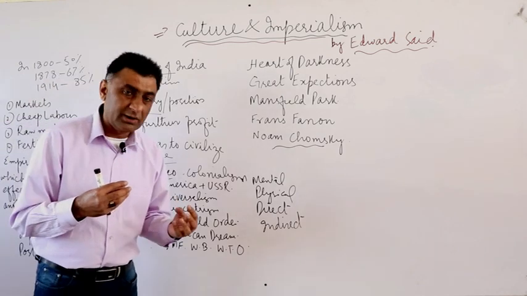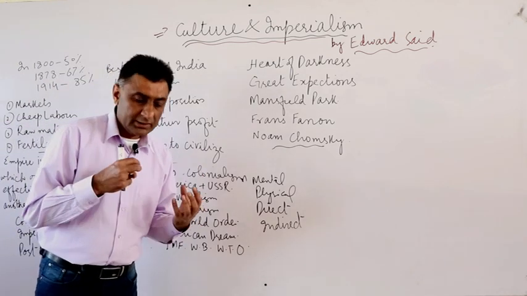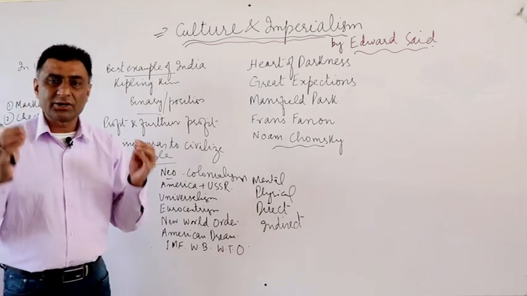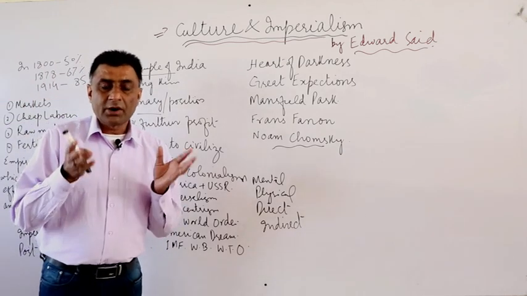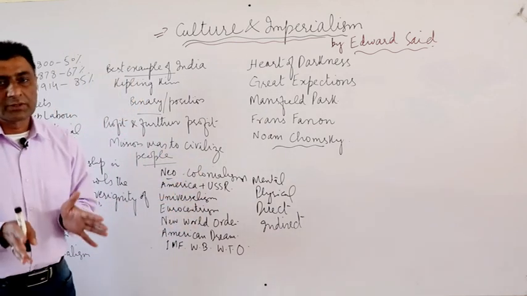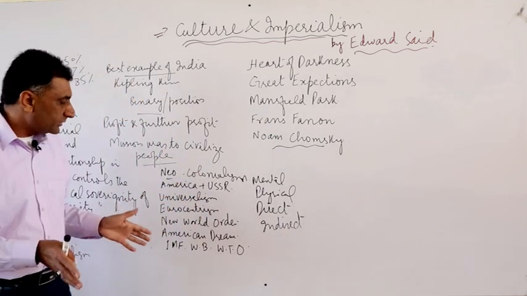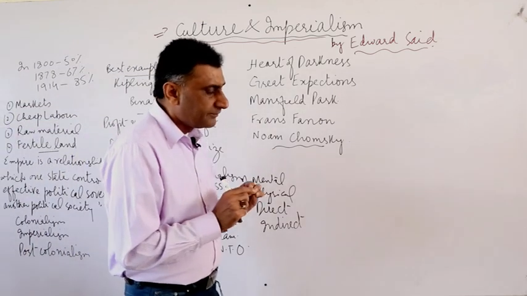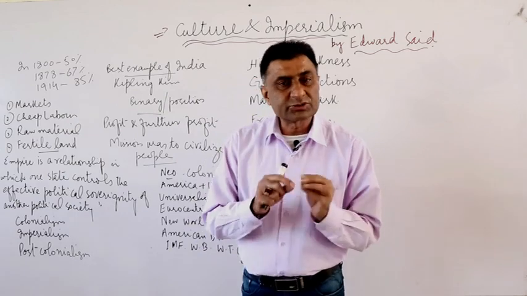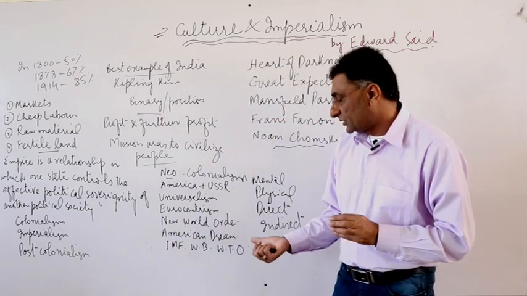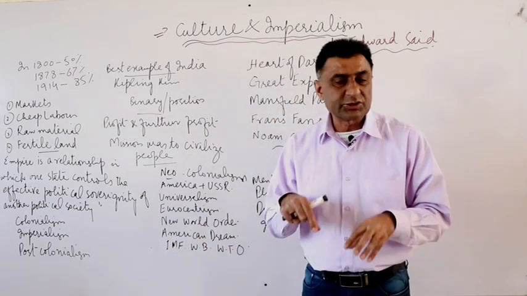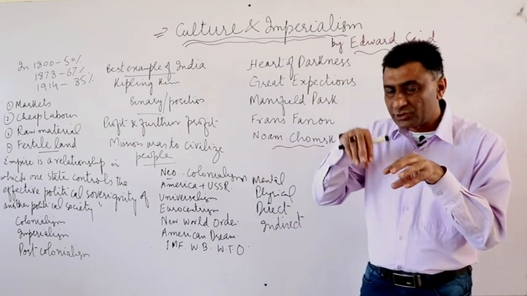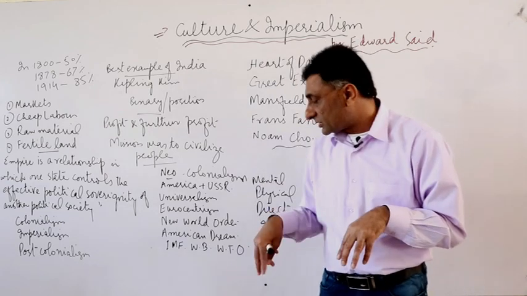American Dream is a new form of colonialism, meaning that there must be happiness for a large number of Americans at large scale. And the second thing, Americans are born to rule. They are the crown of creation. Then the concept of universalism. Universalism means that only those things are valid which are according to the standards of the Europeans. Then Eurocentrism means that Europe is the center of all social and political activities. So Europe is the center and everything else is at the margin.